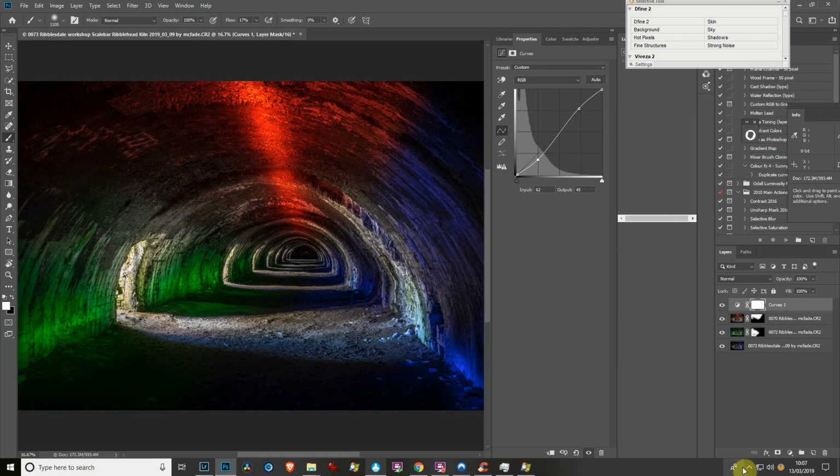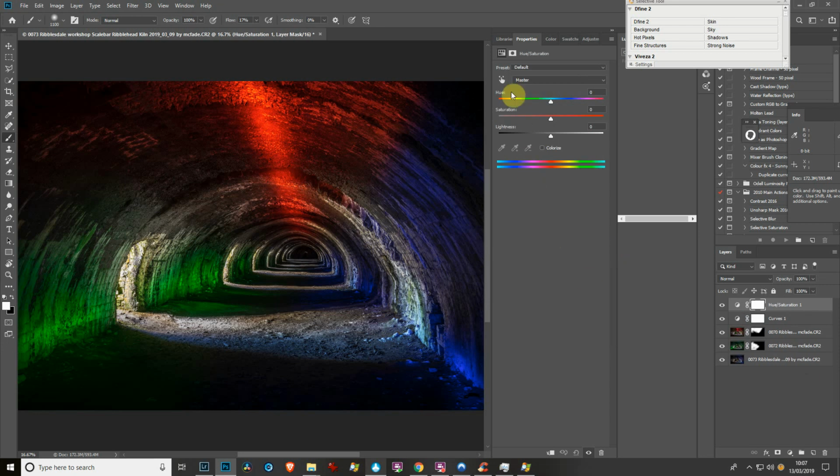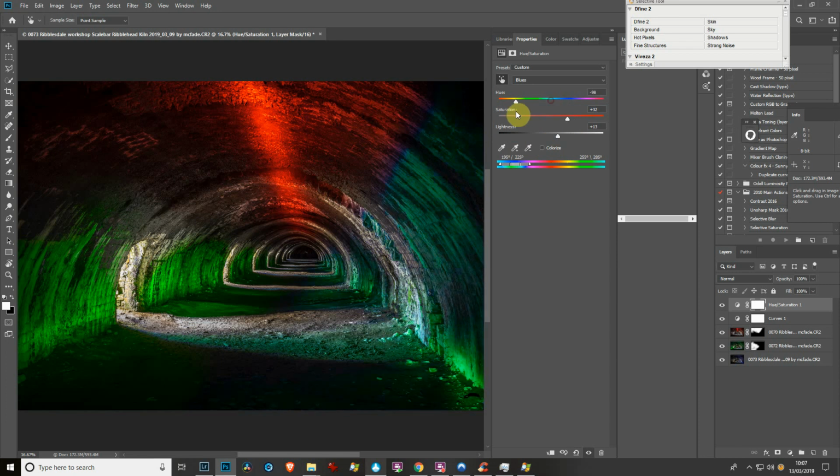And if you wanted to, you could start playing around with colours. So if it's a hue saturation, you click your finger on this little fella here. If you wanted less red, you could drag it to the left. If you wanted more red, you could drag it to the right. And then green, you can do the same. I like green a lot, so let's have a bit more of that. Probably more blue. If you wanted the blue to be a bit brighter, you could lighten it or darken it. If you wanted the blue to be different than blue, you can use the hue slider.